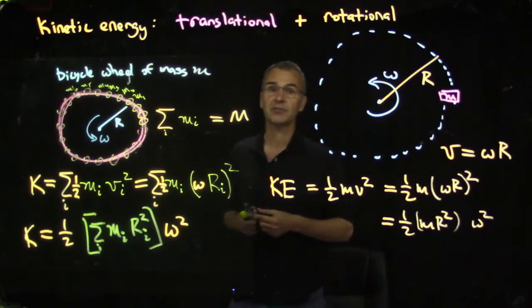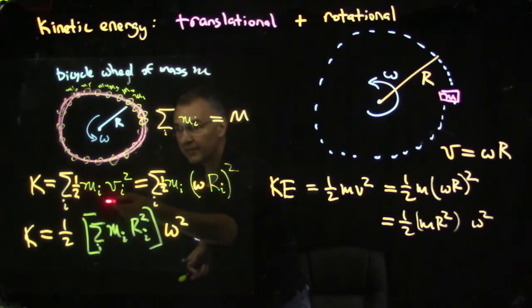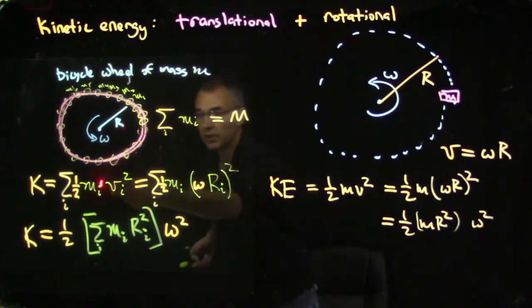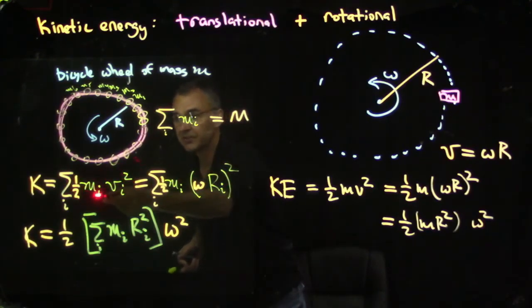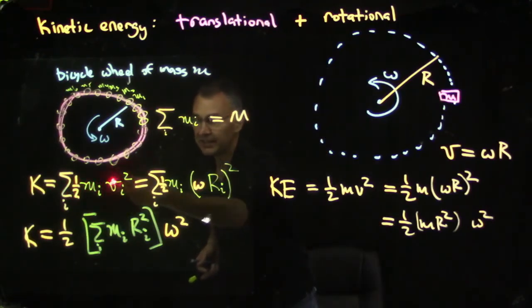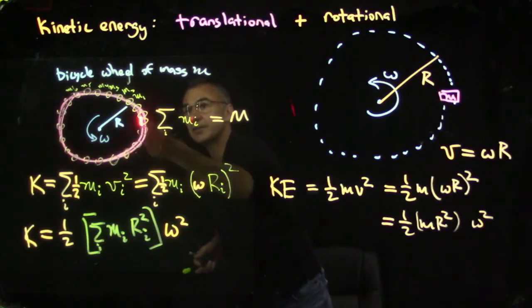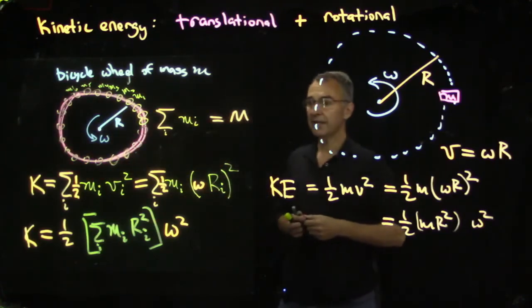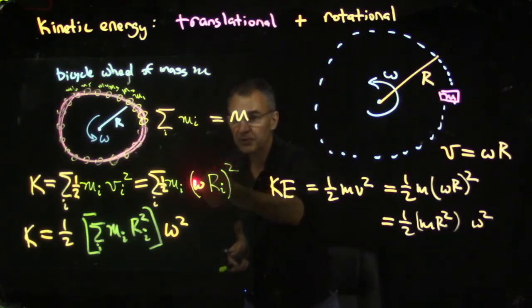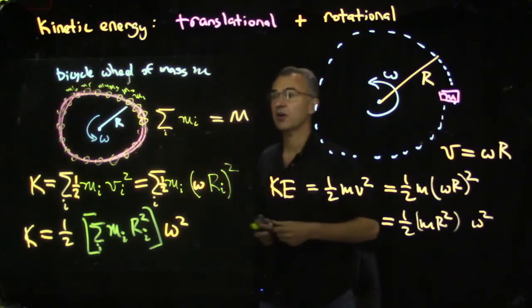So I can take 1/2 mv squared, where I take each little mass and each little speed, square each little speed, multiply it by each little mass, multiply by 1/2, and add everything up. So I need every little mass, and I need every little speed. But since this stuff is moving around at angular velocity omega, each little chunk of mass's speed is omega times r, where r is that little chunk of mass's radius.